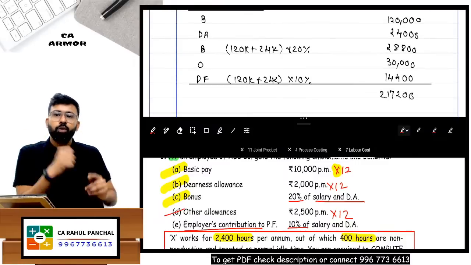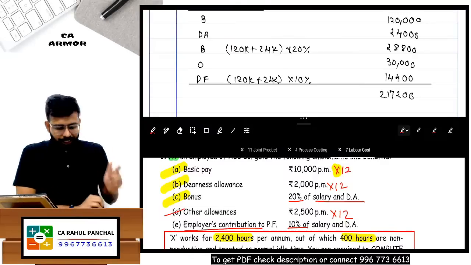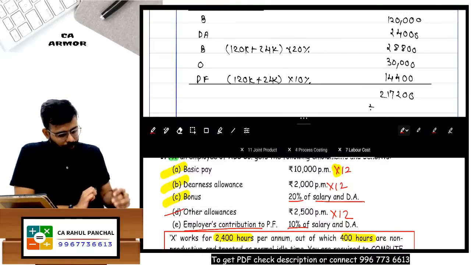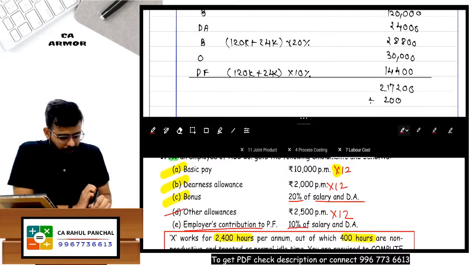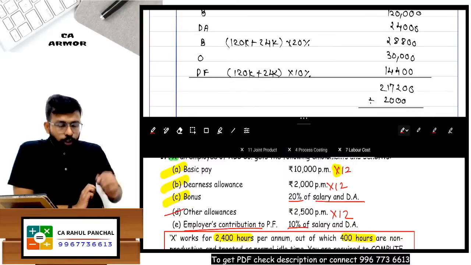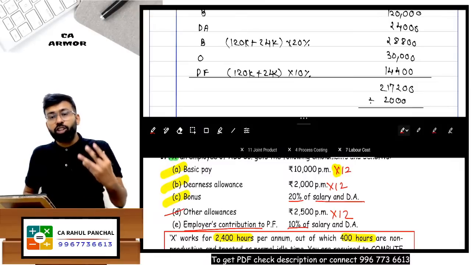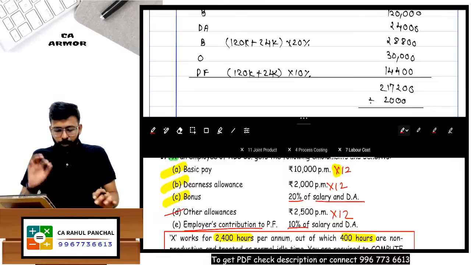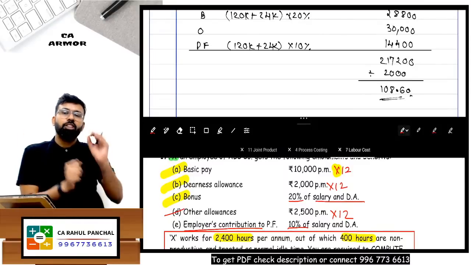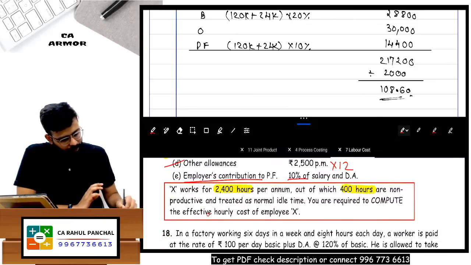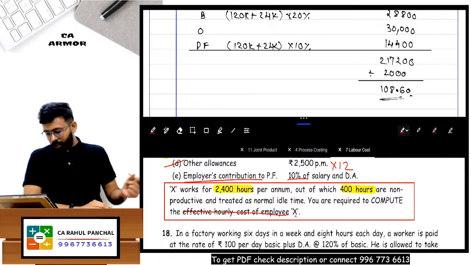You should get this value. Sir, this is the value we have got. Yes sir. Now it will be divided by net hours. I pay my worker this much and my worker is working for 2000 hours. So for every hour worked, what is the cost that I bear? I pay this much and he is giving me 2000 hours. So the cost here I can say is this much, rate per hour. So this question can be asked, which is hourly cost, effective hourly cost, which is right.